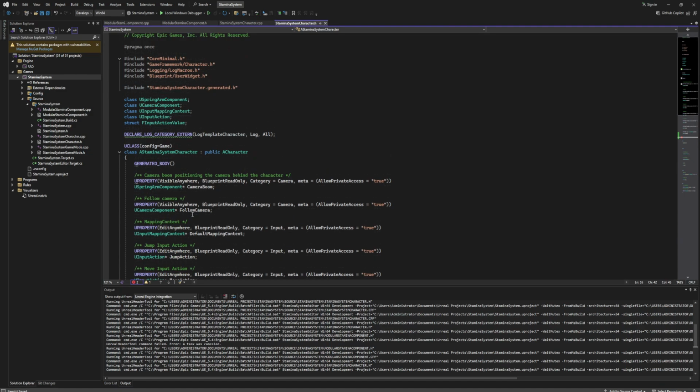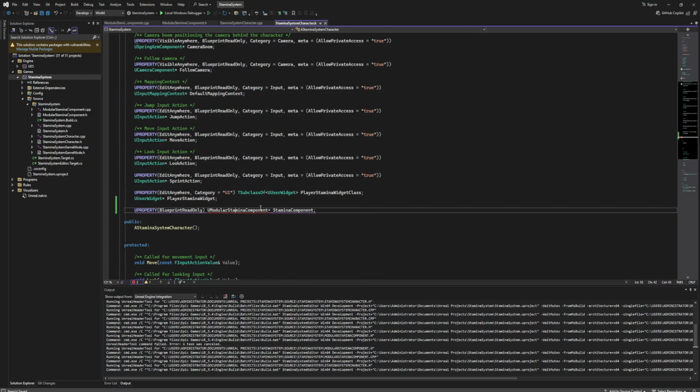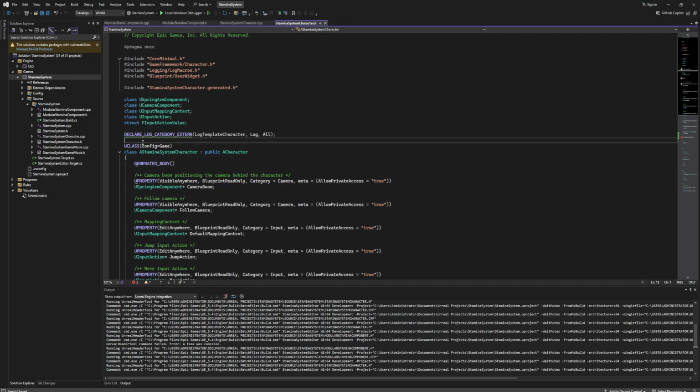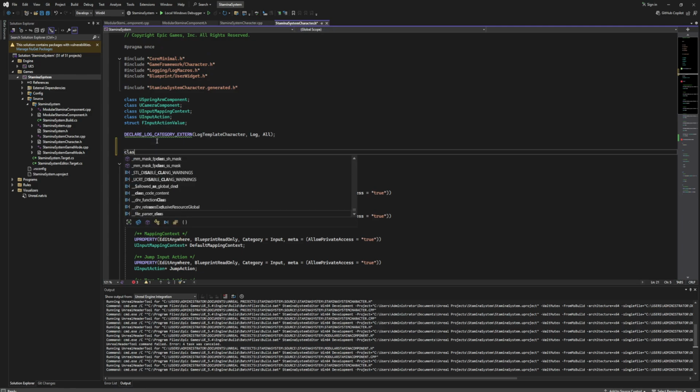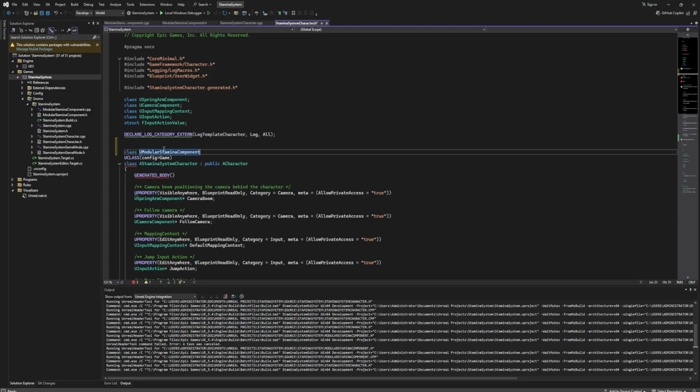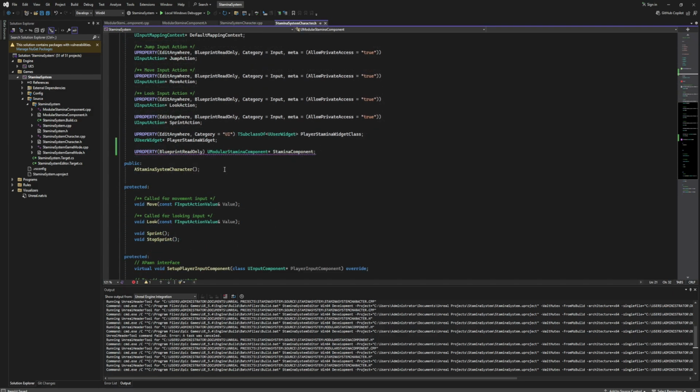So we need to actually import that class, and you can do that here above UCLASS by typing class and then our ModularStaminaComponent class, so a semicolon on the end, and this purple line will also appear below our declaration.